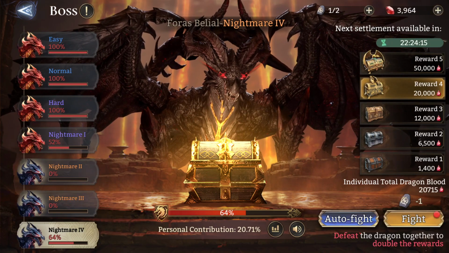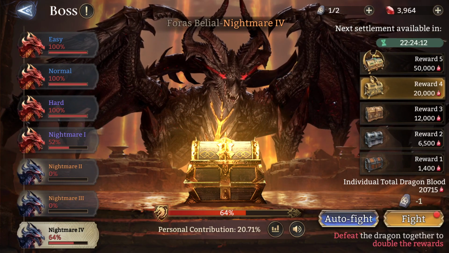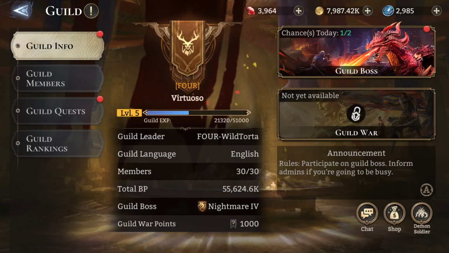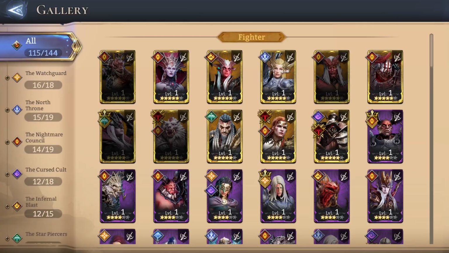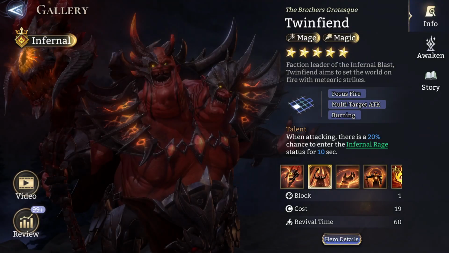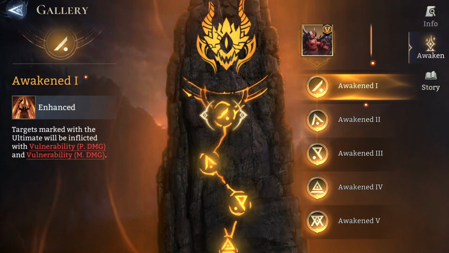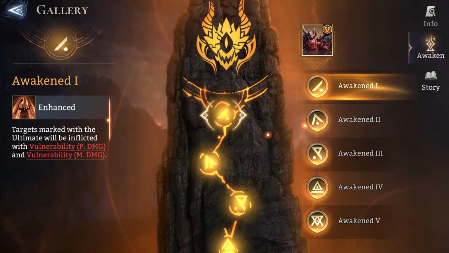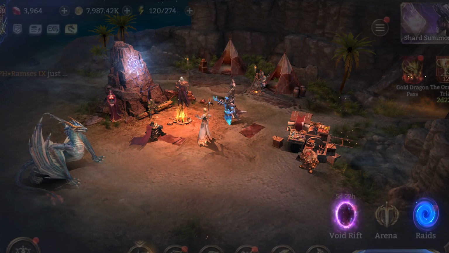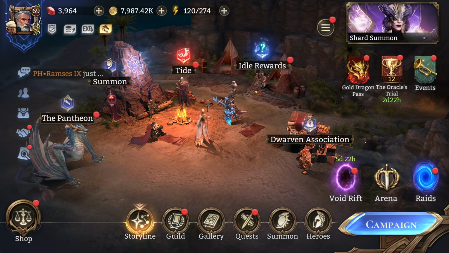But that's why people actually grind for the guild boss in the end game, because the soul stones are going to be what pushes you to the next stage of the game, especially when it comes to awakening your lords. One particular lord that comes to mind is Twin Fiend. Twin Fiend is not as good as Pyros until he gets his first awakening, because he inflicts the units with magic and physical damage vulnerability. This is similar to what Toradol has, but he does it for both magic and physical damage. So that's where the soul stones come in really handy.